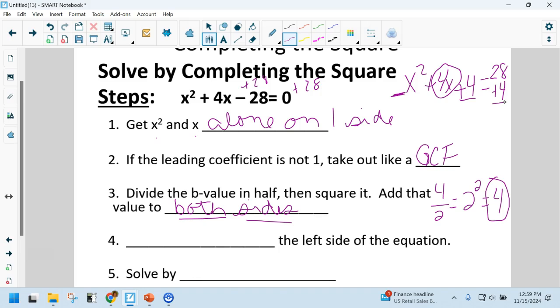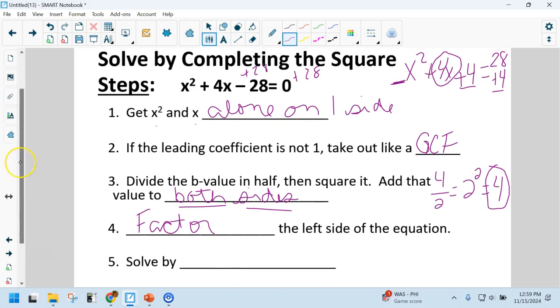So now we have this equation that says x squared plus 4x plus 4 equals really 32. And so what we're going to do is factor the left side of the equation. Now, some of you might groan when you think of factoring, but the good news is because of the number that we chose, that perfect 4, what is always going to happen when we factor that is we're going to start with an x and an x, and then we need to think of something that multiplies to be 4 and adds up to be 4. In this case, it's 2 and 2.